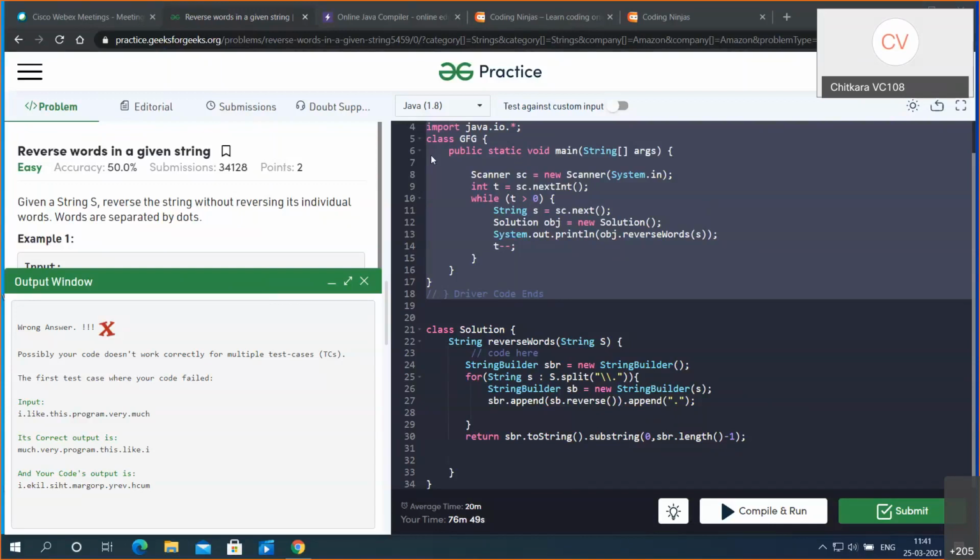Kindly pay attention. This is a really tricky program, in the sense of what they have done. This is causing the headache. They have reversed this over here. That means "much" is coming over here, "very" is coming over here and "I" is going over here. Whereas the code typed by Yuvraj is going one step ahead. It is reversing this, taking "very" as YREV, and EKIL, which is nothing but "like" over here. SIHT, it reversed this also.